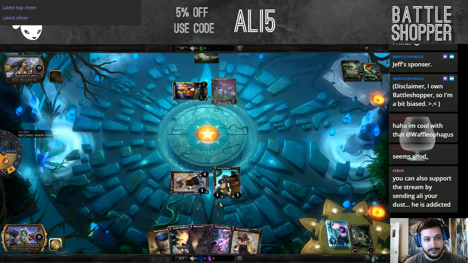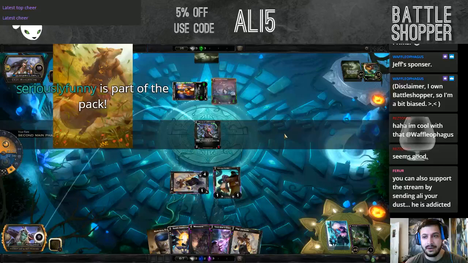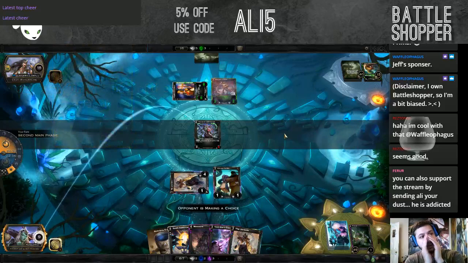He gets to choose to mill four or I draw a card. Seriously funny. Welcome to Pac-Man. Appreciate being here. All right, he had me draw a card.